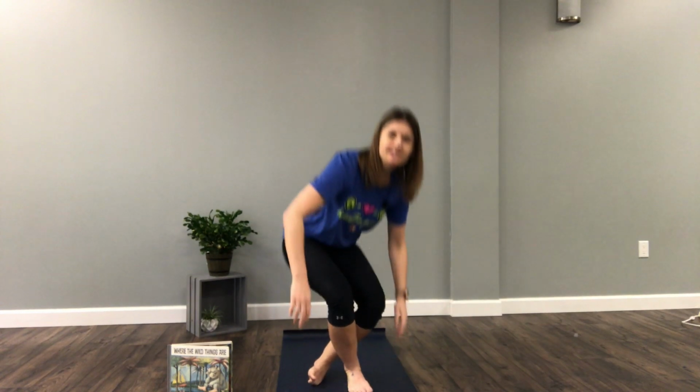All right, we're going to get ready to do sun salutation. And our sun salutation song is by Kira Wiley, and it's called Dance for the Sun. So go ahead and stand on your mat. Or if you don't have a mat, we can set on a pretend mat. All right, go ahead and stand in mountain pose. We're going to do our love whoosh.